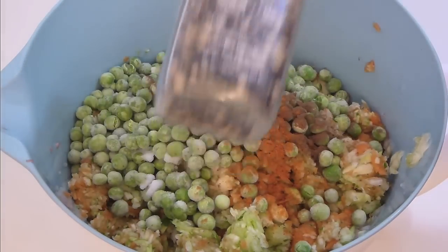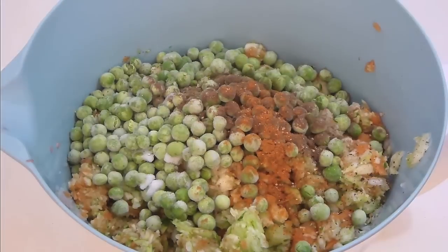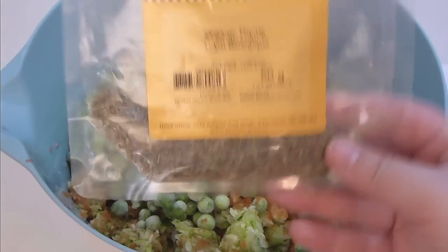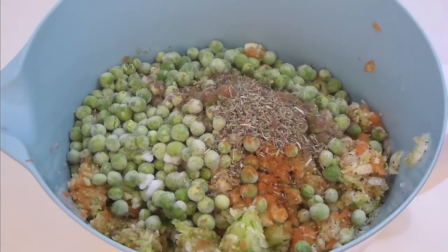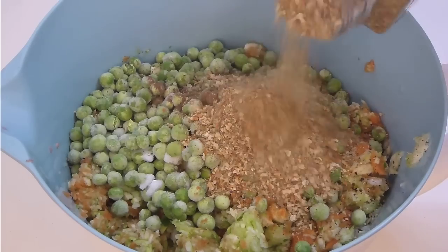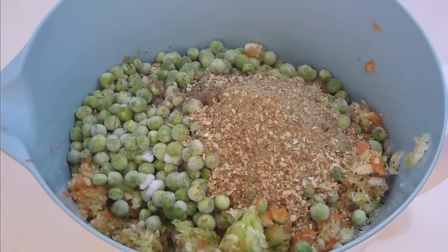Now black pepper, add about a teaspoon of thyme leaves, you see, nice one, and I'm adding my no salt seasoning, about 2 tablespoons. Quite a lot, but I love it very pungent, and this gives a lot of flavor without any labor.